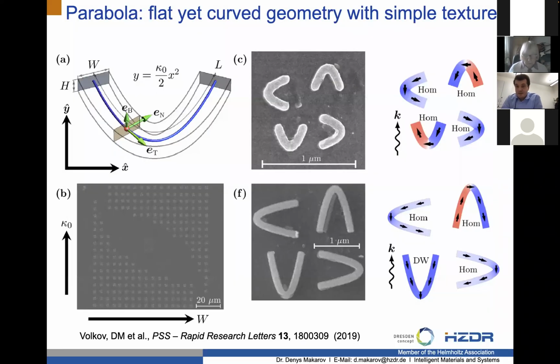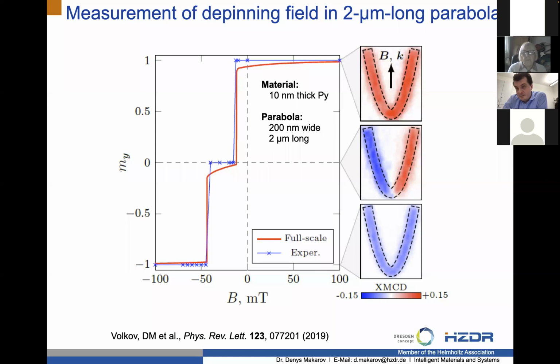And now something very interesting happens. I'm coming back to this very fundamental work of Alexei Volkov. They investigated parabolas. Why parabolas? It's a super simple object from geometry and from the magnetic states which are there. You can have either magnetization following the shape of the parabola, or it can be saturated to have a domain wall in a curvilinear reference frame there. Yeah? And now you do a very simple experiment. You just measure hysteresis, right? And then in the hysteresis, you will see that there is a switching field at about 20 millitesla, which does not exist in straight stripes.